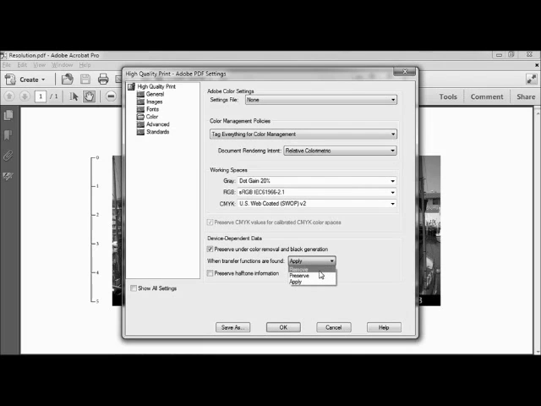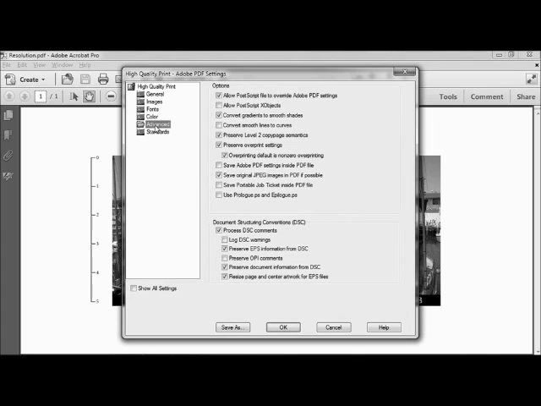Select Remove to delete any transfer functions from the file. Select Preserve to pass this data into the PDF so that it can be used or discarded later in the workflow. Or click Apply to make the specific changes to the colors or output. The changes are permanent and the transfer functions are not kept in the file. Go ahead and select Preserve. Finally, select Preserve Halftone information to retain any device-specific settings for halftones or photos.